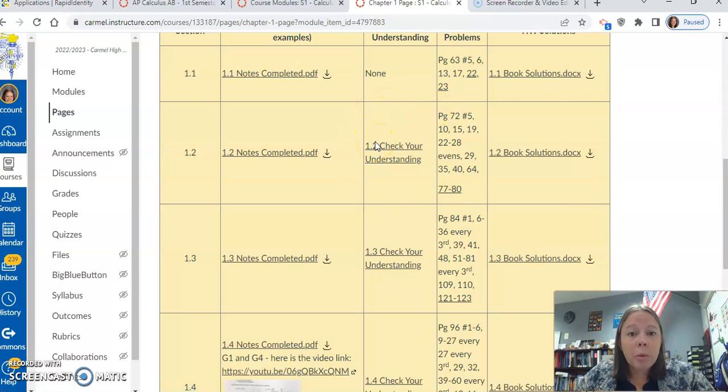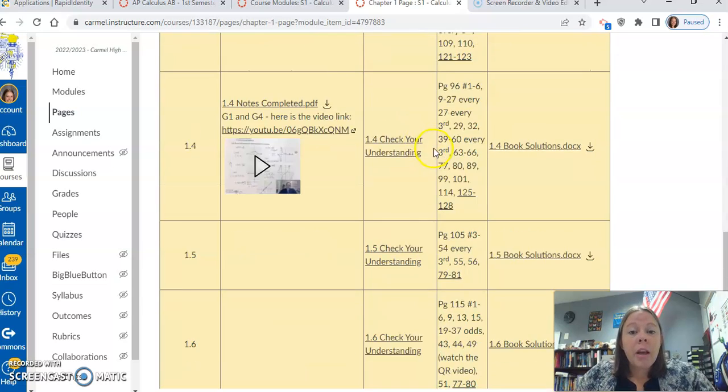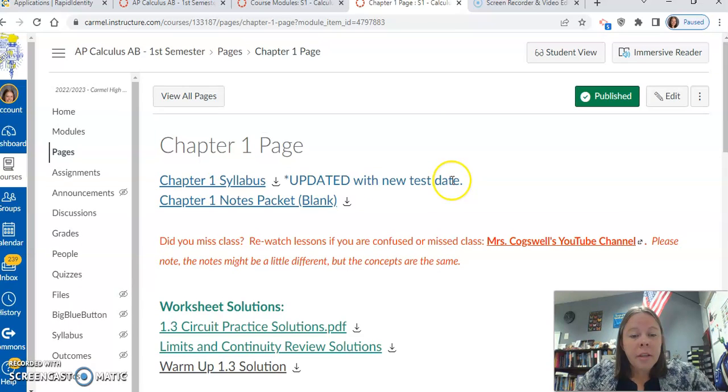It's 4 problems on Canvas, and they get 2 attempts. And ideally, I would love for them to have done at least one attempt before they come into class so they can ask questions and we can have a good discussion in class. These aren't meant to be mean, they're meant to help the students really see, okay, do I understand what I'm doing? And then, let's see here, okay, I think that's all with Canvas.